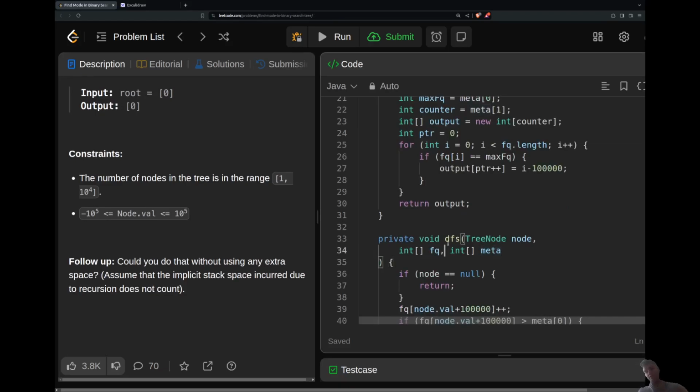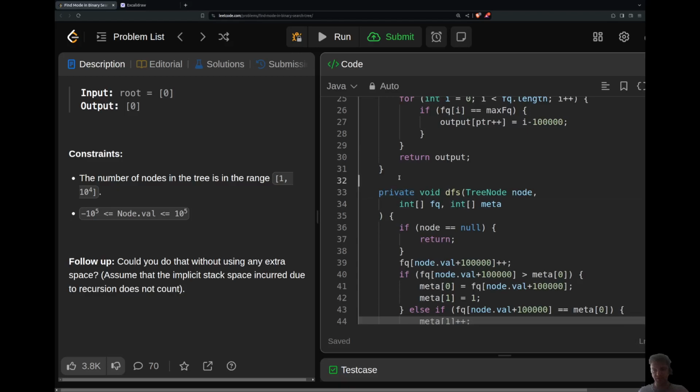It's the size of the tree, and it saves the frequency for every node, so it's space of n currently.